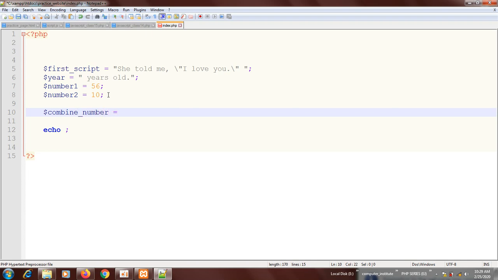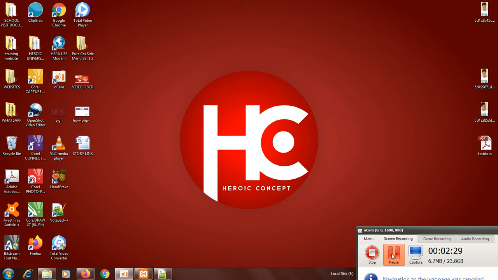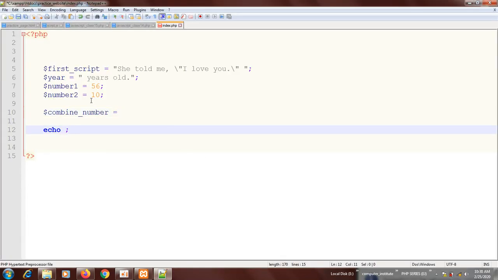Then I will now say number one equals to. Let me just leave this variable for now. Let me just run the code, the first code the way it is.